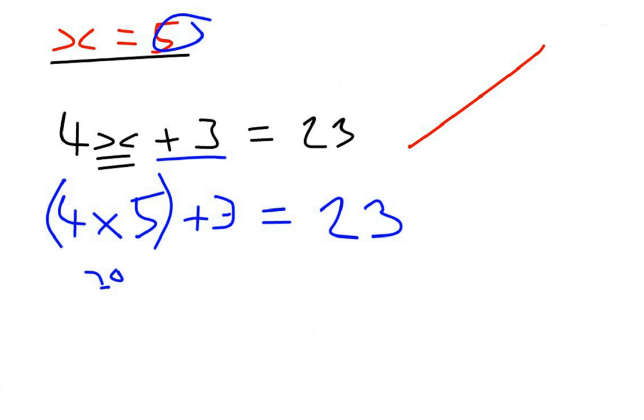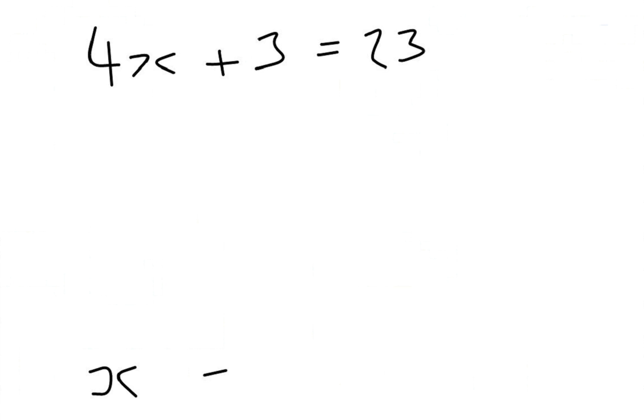The next method I want to show you, we're going to do without using function machines. And this is going to help lead you on to the higher grade E or level 5 material if you can get the hang of doing it this way. So the second method we're going to do is we're going to start again by writing the 4x plus 3 equals 23.